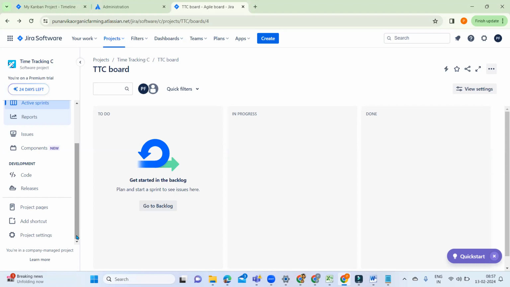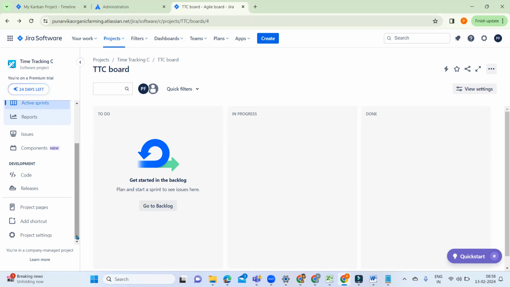Only JIRA admins. In small organizations, we might have that access, and if you are a JIRA admin, we can give it. But in bigger top MNC organizations like Tech Mahindra, Accenture, TCS, these bigger companies have separate JIRA admins. So they need to give access. Once they give access, then we will give access to our project. So they can also give access to our project.